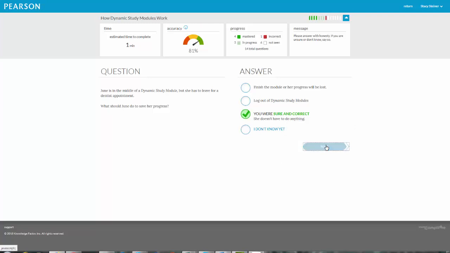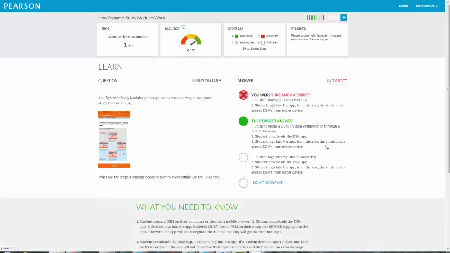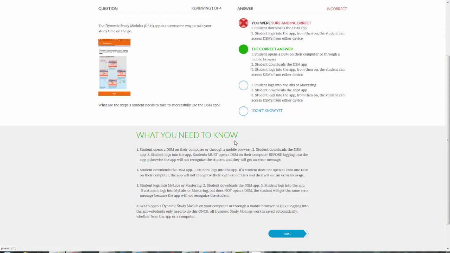And so now we're told not only what the correct answer is, but we have a "what you need to know" section. For Pearson, this what you need to know is really what is in the textbook or in other learning tools that your students have, the information they need to answer the question correctly. These are taken directly from the author and title that you're using, and you can almost think of them as breaking up the textbook and putting the textbook information right where the student needs it at the exact time that they need to know it.